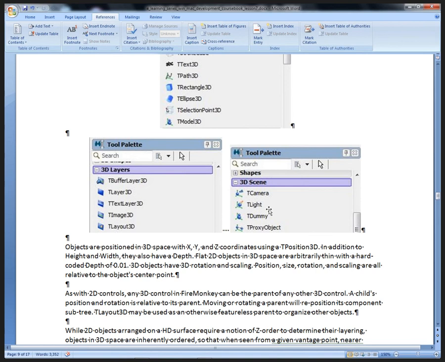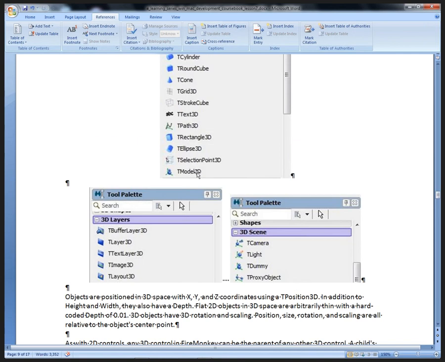We also have a TModel3D component that can load up DAE, OBJ, or ASC model files. DAE or Collada files, and OBJ is the pretty standard used in products like Maya and such. So you can load up 3D models and use this TModel3D component. We also have an example that ships where we show you how to import a 3D Studio or 3ds file. And we're looking at supporting additional model file formats in the future.